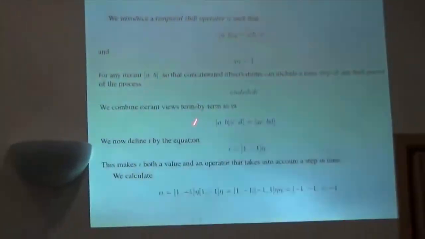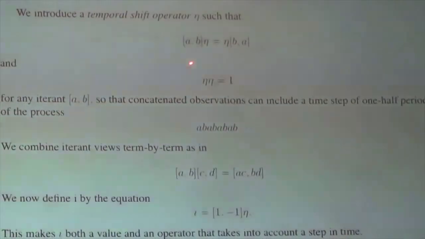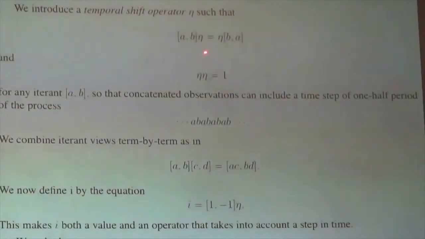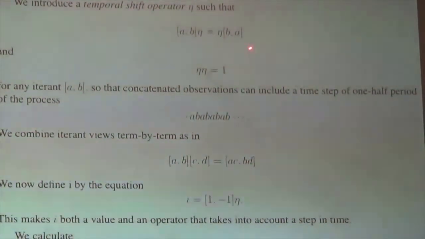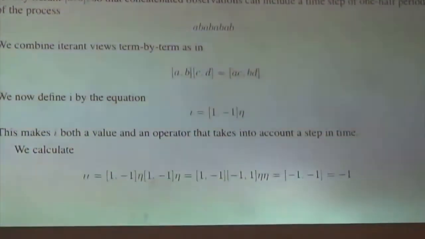And then we can do the following. I'm turning what I said into algebra. I'm going to define another operator, a temporal shift operator, which when you take one waveform and have it with a shift operator next to it, if you put the operator on the other side, it turns into the phase shifted version. And the square of the phase shifting operator will be 1. So this is just a little temporal displacement operator. If you're on this side, it's at this time, but if you put it on the other side, it gets shifted by one time step. So the minus one plus one will turn into a plus one minus one.